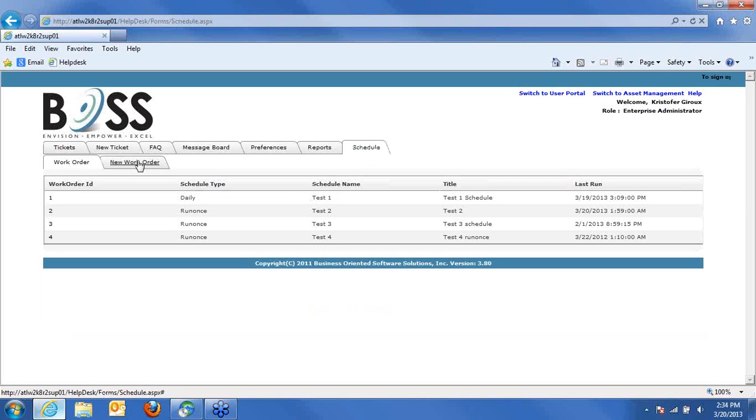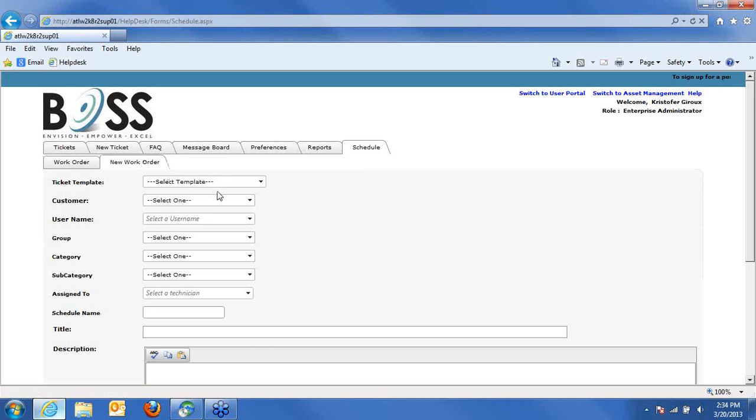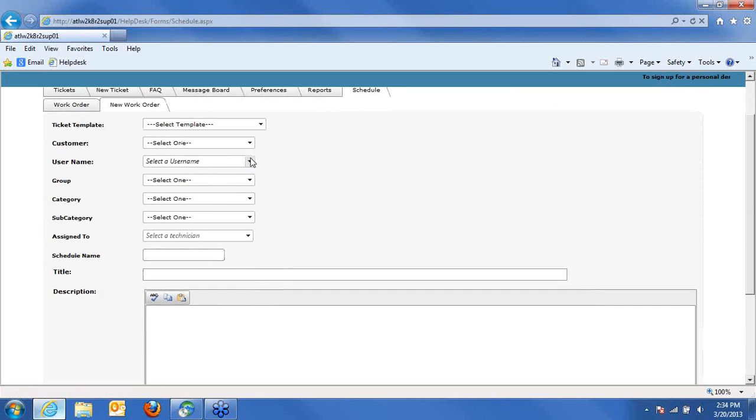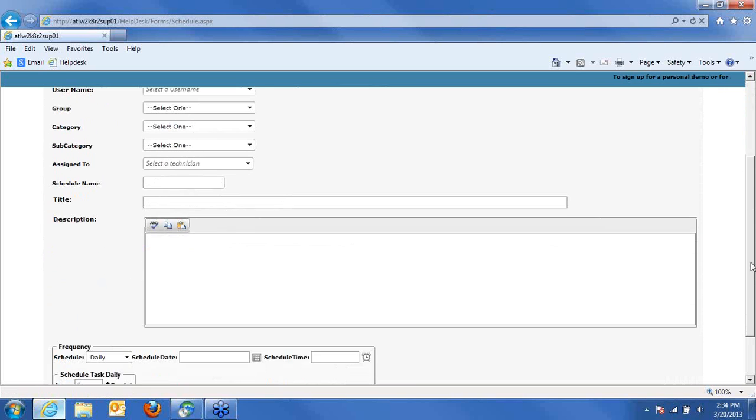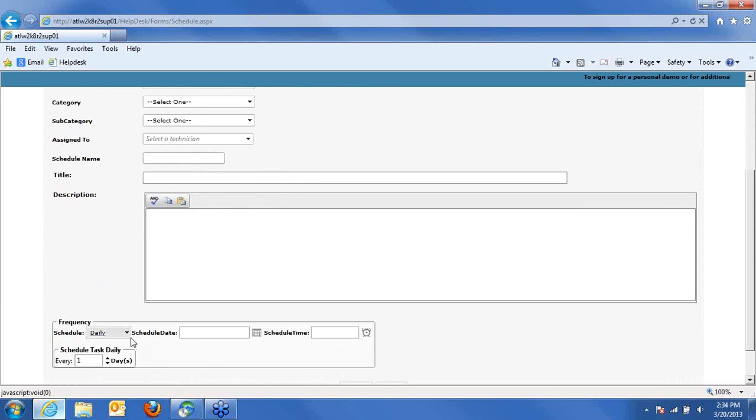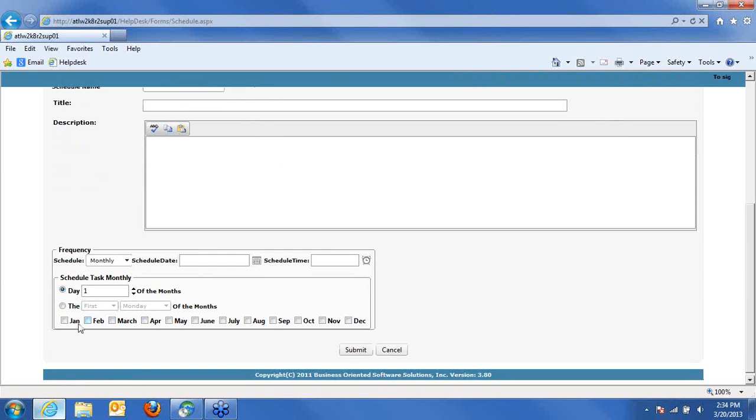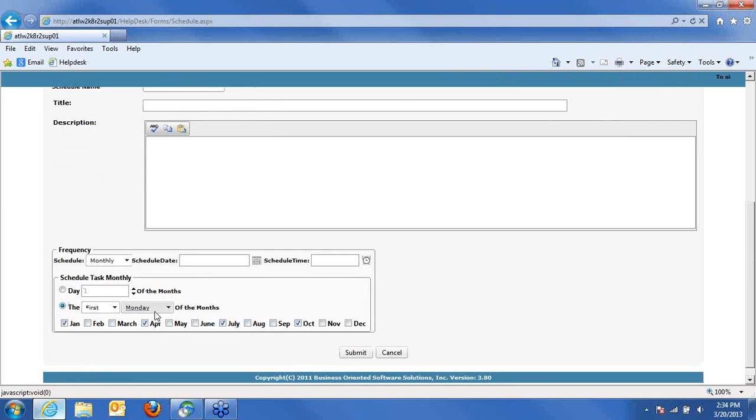The same with this tab. This is a new one called Ticket Scheduling. So I can now create a scheduled ticket of something you do daily, weekly, monthly, maybe renewals of software or support renewals for PCs. So you might want to do something that you do every 3 months or 4 months on the first day of the month or on the first Monday of each month. You can schedule those dates and times.